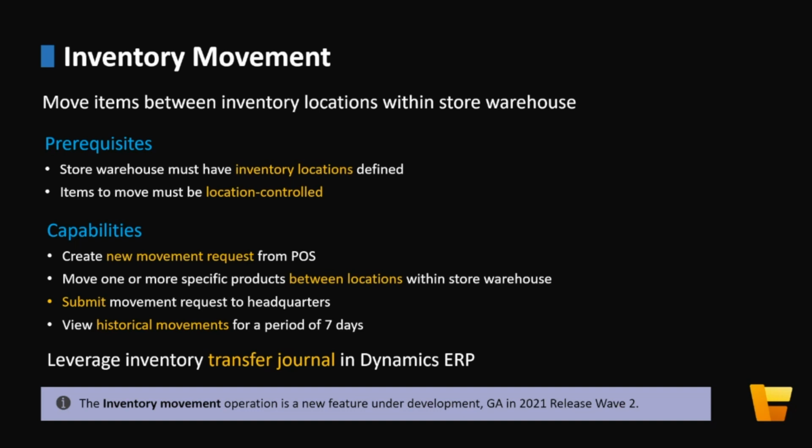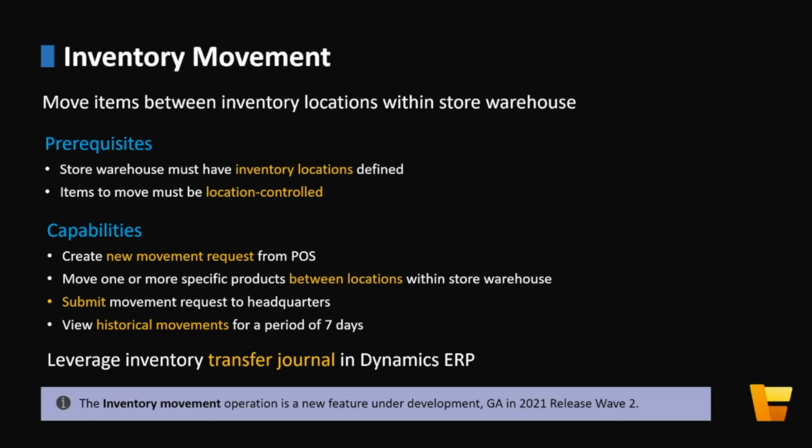Well, you may think the concept of inventory movement operation is very similar to transfer order. In our definition, the transfer order is primarily used to move items across warehouses, and for the situation that in transit, inventory must be tracked. However, the inventory movement operation only supports the movement of items within a single warehouse, and it reflects the immediate movement without associating any cost implications. Behind the scene, this operation is leveraging the transfer journal capability in Dynamics ERP to update the location information associated with the moved items in the inventory.